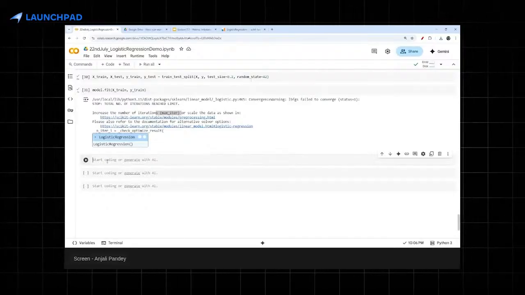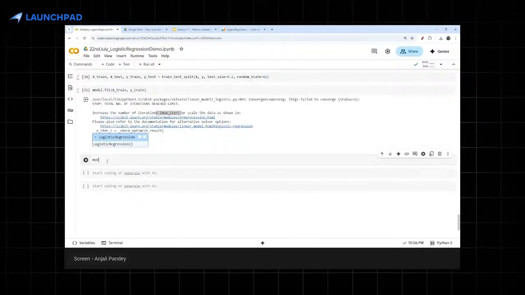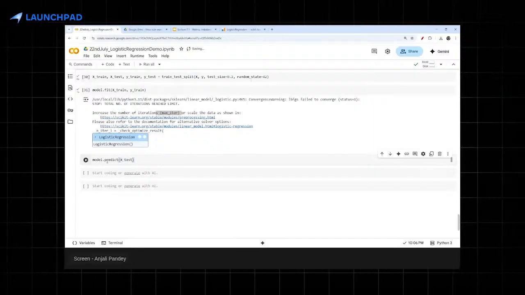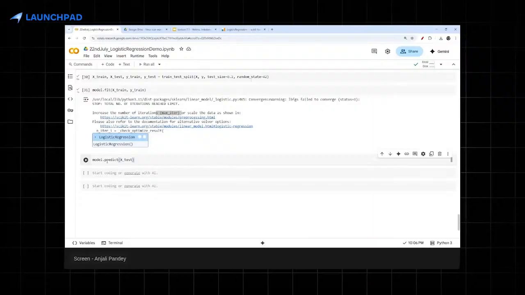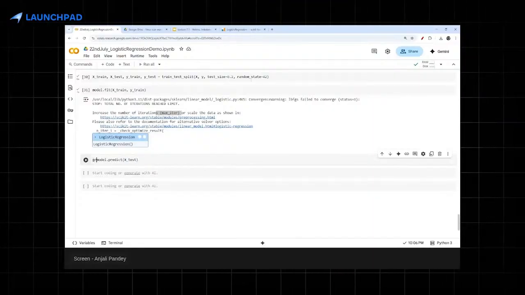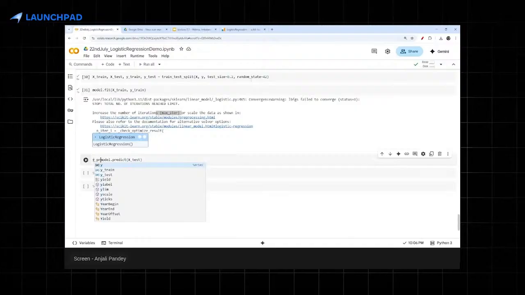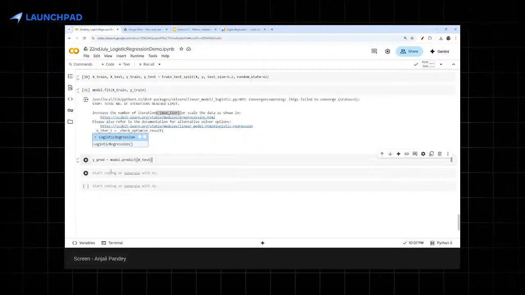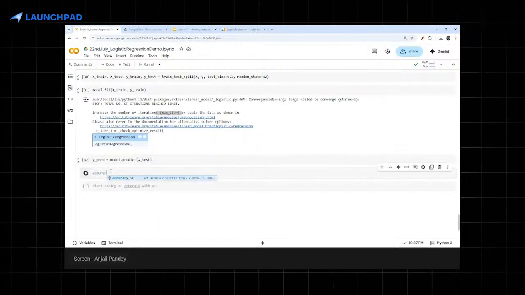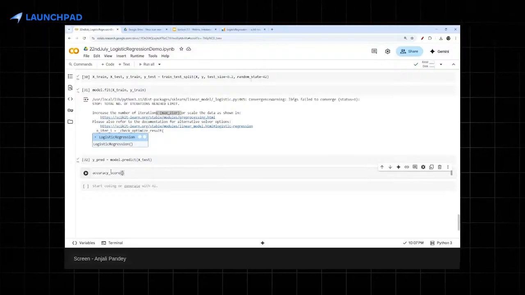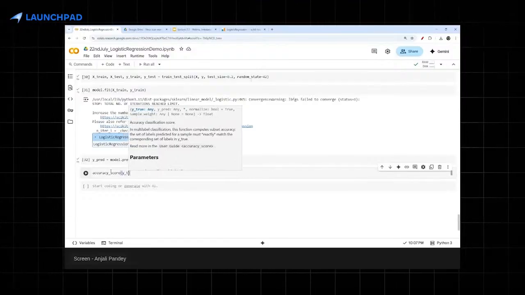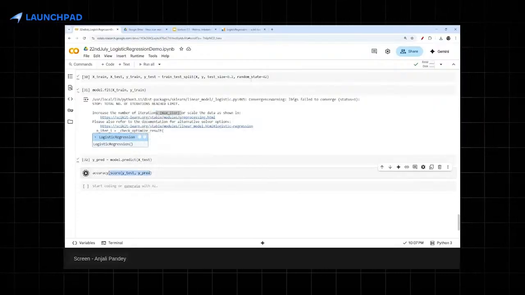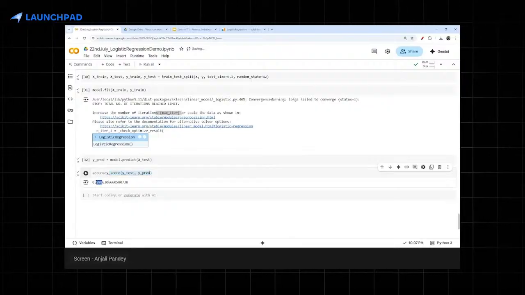Now that we have trained our model, we need to get the prediction. How? Model.predict. On what? You can get a prediction on trained data as well, but usually we do it on test data. Now I can store it in my prediction, or rather I can just give it a variable name; the naming convention depends on you. Now that I've got the prediction as well, if I have to evaluate the accuracy, I'm going to use accuracy score. And what do I have to pass here? Actual value, which is my Y test, and the predicted value. That's it. Now let us see what is the accuracy that we have got here.